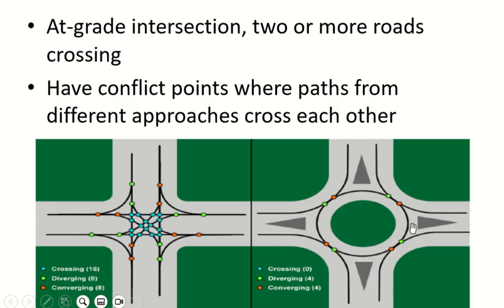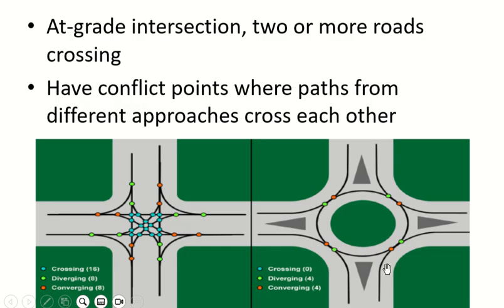And then at the roundabout, you see there is no crossing here, because you don't cross, you come onto the roundabout in all cases. So you have either converging or diverging only. There is no crossing, because you cannot go straight in any direction, or you cannot go from one direction to the other without coming on the roundabout. So no crossing. Then diverging and converging only happens when you enter and leave the roundabout from each direction.